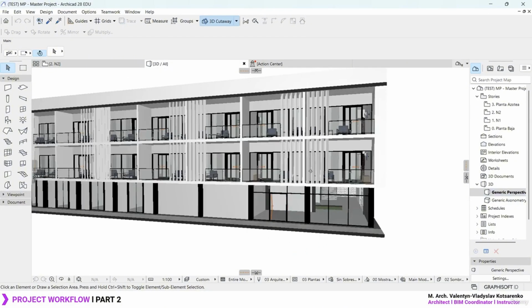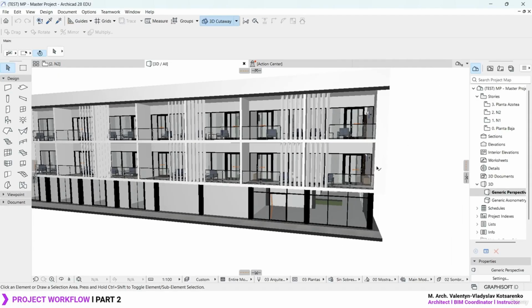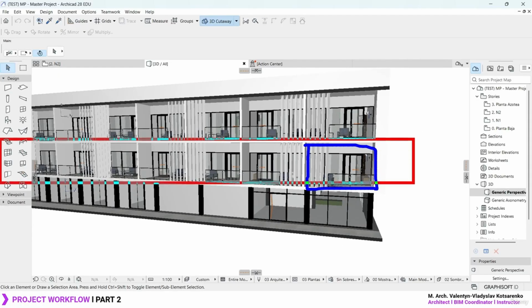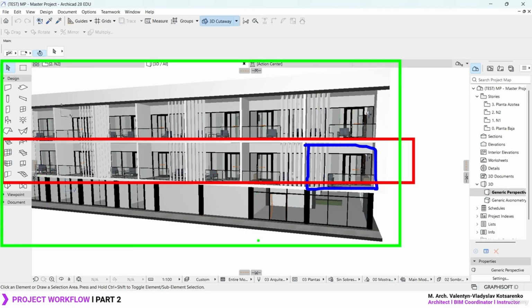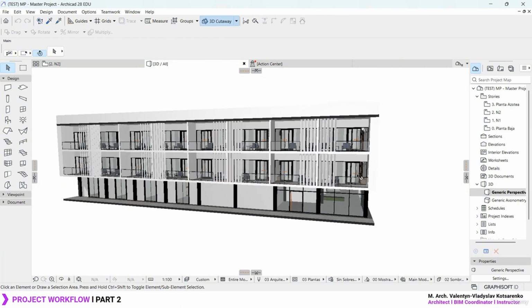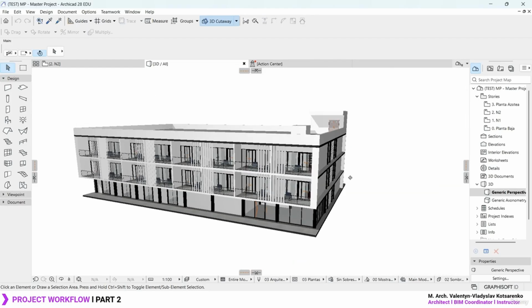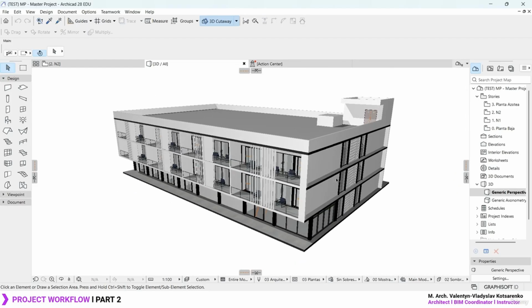The same way we positioned and linked the individual rooms for the whole typical floor plan, you can manage your project as a whole. You have your master project, and any change you create on a typical floor plan is going to be completely reflected on your master project. Okay, so yeah, pretty much this is the general workflow.